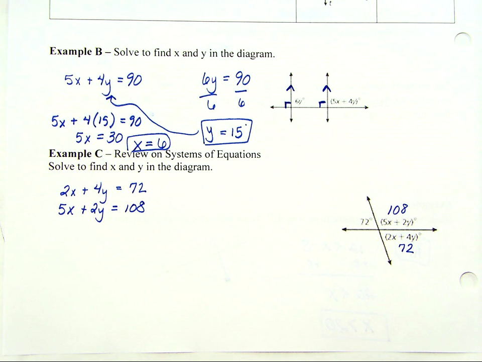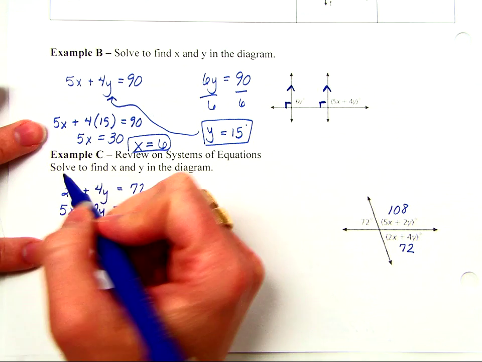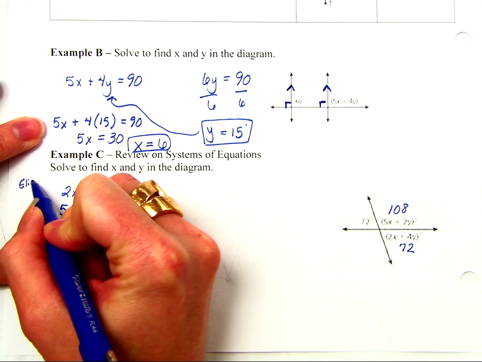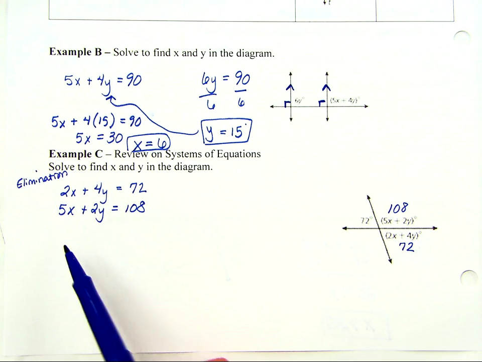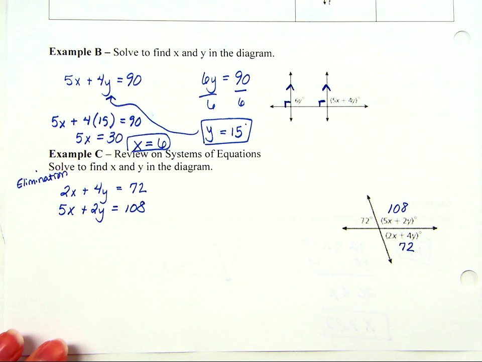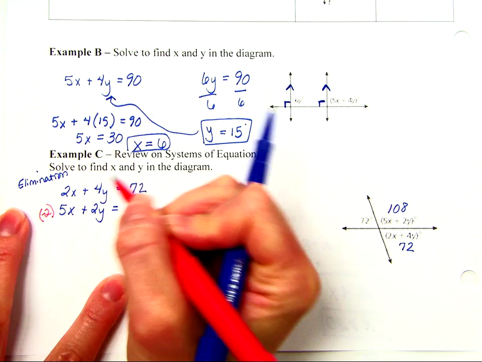Well, last time we talked about using the elimination method, and that's what I'm going to show you here. So I'm just going to write that. But in this case, I don't have a variable that would drop off or cancel. And so I'm going to have to do a little bit of manipulation. I'm going to use the multiplication property of equality, because what I do see when I compare is that I can eliminate my y variable pretty easily by taking everything and multiplying it by -2.